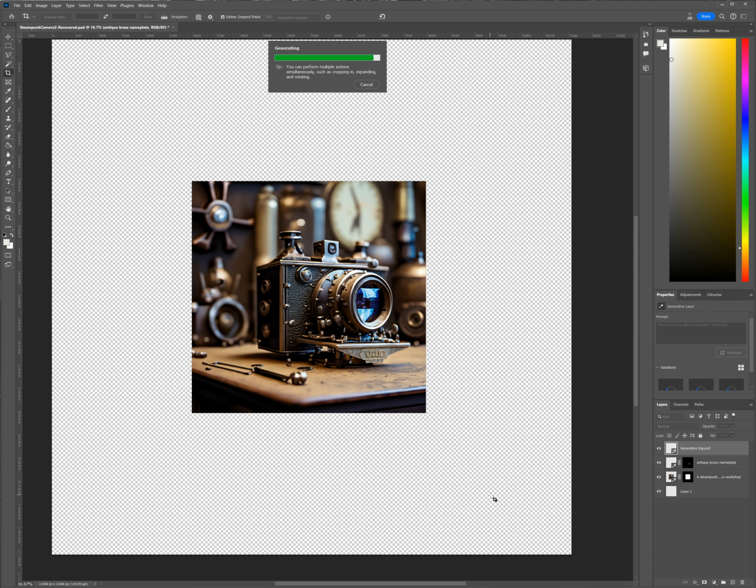You'll notice if you look to the right here under properties, it's doing what we've done before when we did generative fill, which is give us some variations. So hopefully one of them will look useful, interesting, something.